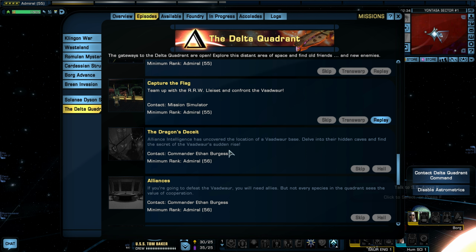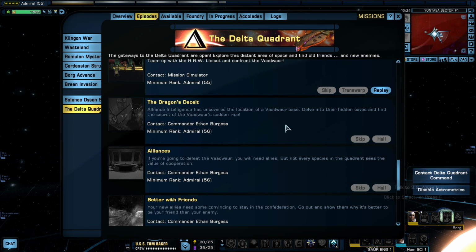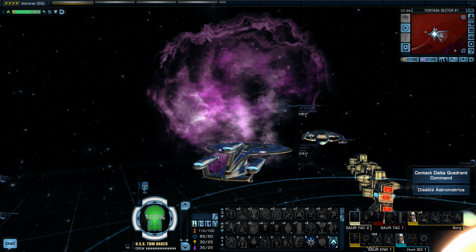A couple of Kobali Prime missions, or however many we can do. And then if I have to, I'll do some grinding just to get us to 56. And then we will do Dragon's Deceit after that. So expect a couple of Kobali Prime missions coming up next is what we will do.